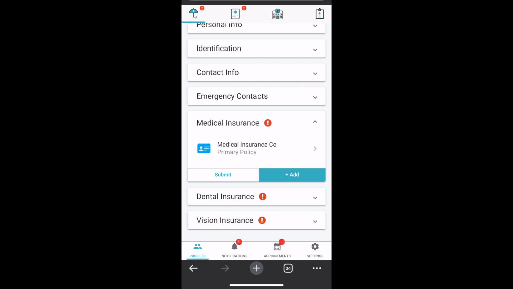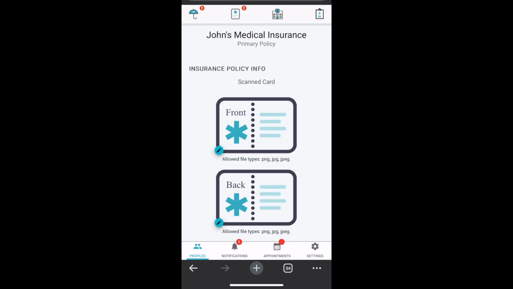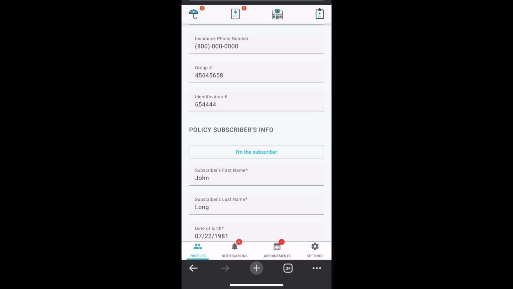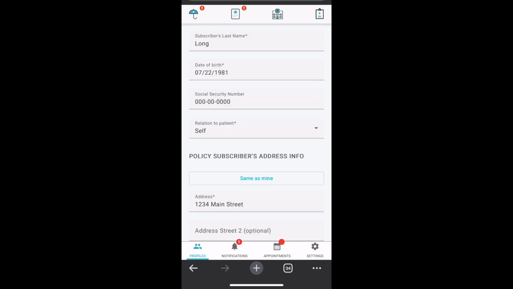From there, it takes me to the medical insurance section. We can see there's already a medical insurance policy listed on our account. Again, this is highlighting that sharing of data back and forth. So when we were on that initial phone call with the practice, we gave them some medical insurance data. They entered it on their side and it's populated here. So I don't have to re-enter that. If I click into that medical insurance policy, I can see all the data fields are filled out.